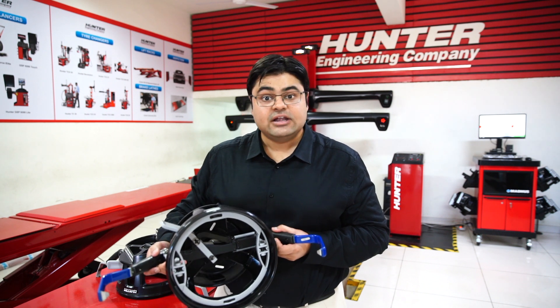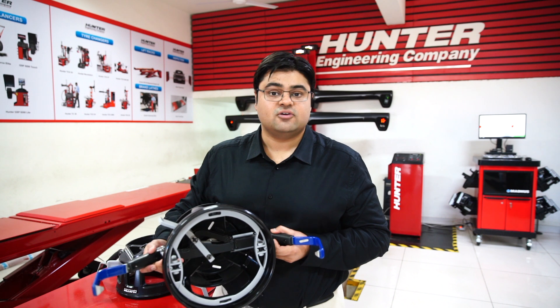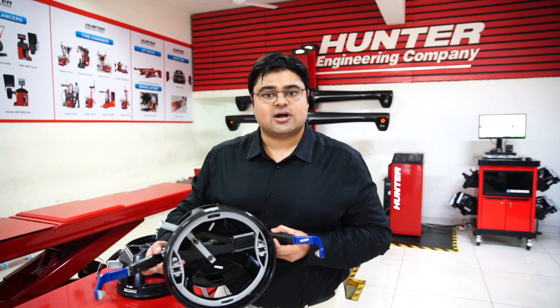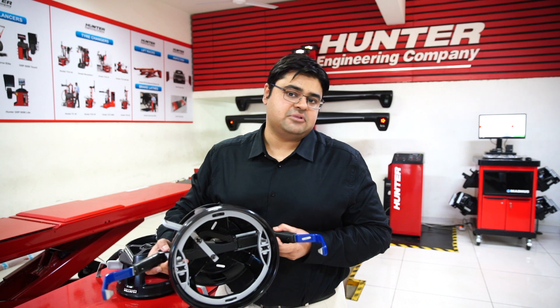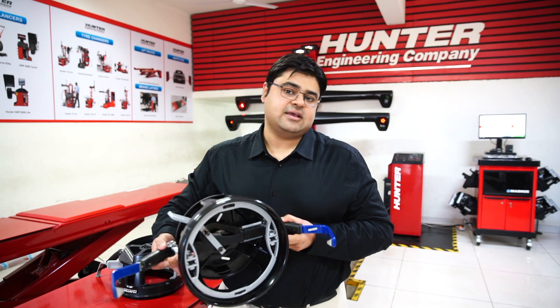We do not need to roll the car backward and forward or forward and backward. The HS222 comes with the Pro Align software with the patented WinToe feature to ensure that every steering wheel is perfectly centered and perfectly straight. This also comes with a 3-year warranty on electronic parts, and there is nothing to say about the long-term durability and ruggedness of this equipment.